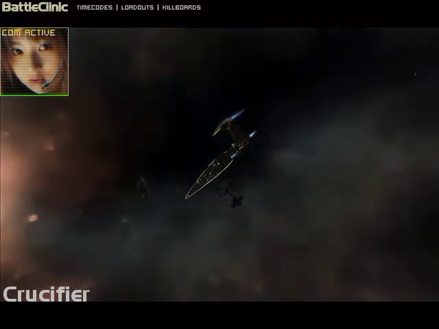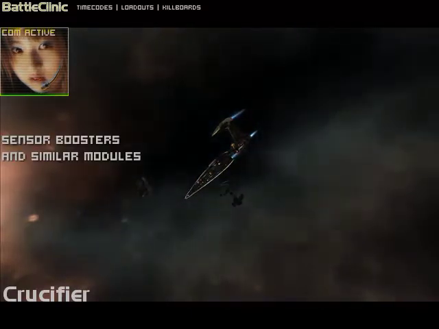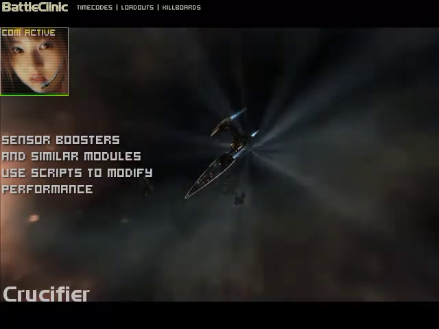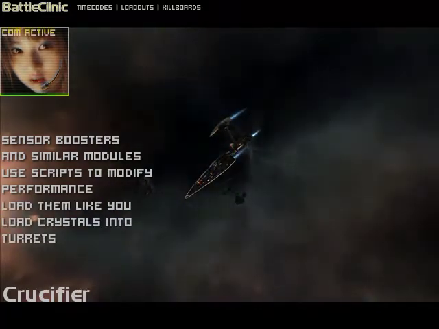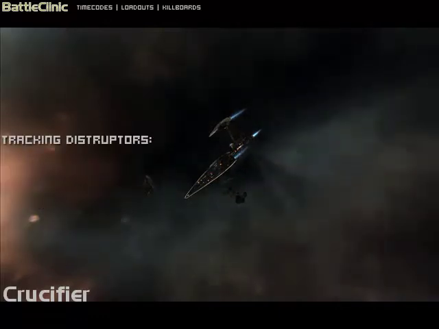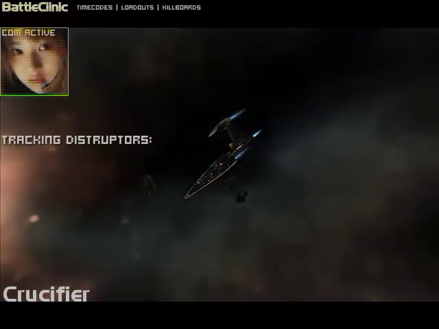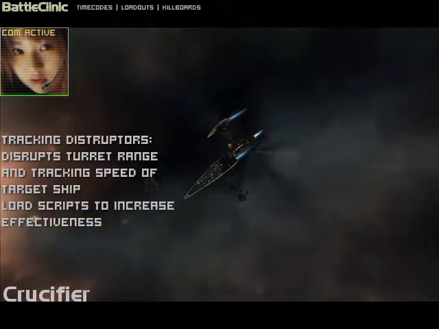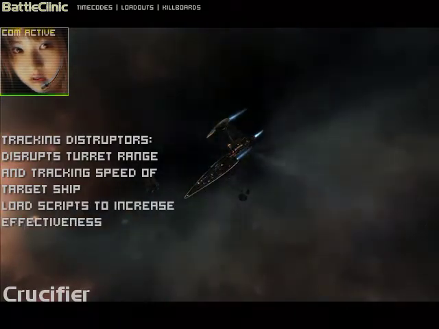The spatial effect you see is a sensor booster running. Some pilots use sensor boosters to decrease target lock time or increase locking range. I encourage you to experiment with various EWAR loadouts. Remember, this ship sees little or no use as a ratting, mining, or mission running ship. Don't embarrass me or yourself by flying it like that. Got it?